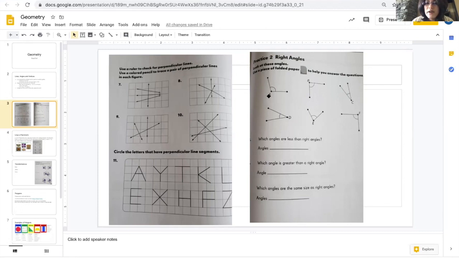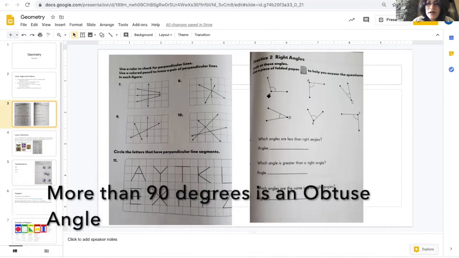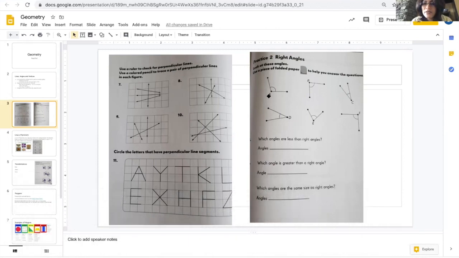If you notice figure A, you have the arms of the line segments wide open. They're not forming an L per se, it's going past the L. So angle A is actually larger than 90 degrees. It's larger than my 90 in my right angle. However, if you look at B, it forms an L. It's an upside down L, but it still forms that 90-degree angle. And so that would be exactly 90 degrees or a right angle.